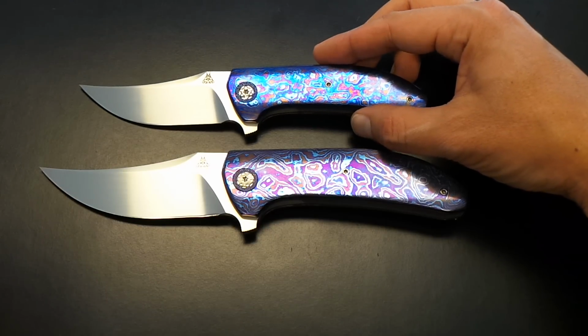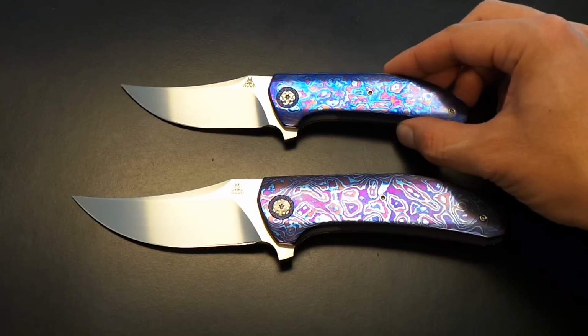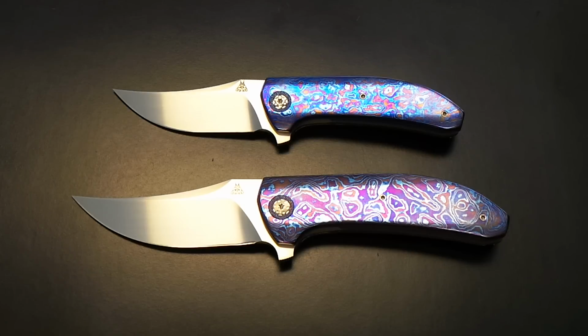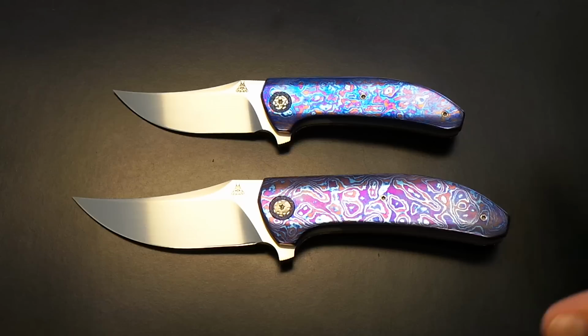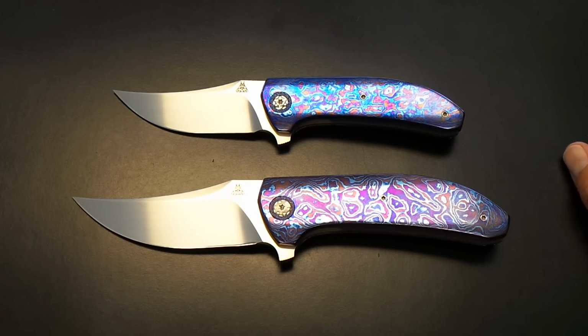But guys, I mean, right? You don't need to be a collector to appreciate what you're looking at here. This is just stunning. And I think these two pieces with my kickstop Wyvern pretty much complete my Walter collection for now, until I can maybe get a dragon skin Wyvern or something. And, you know, who knows? He comes up with a new model. But right now, I am extremely, extremely happy with where I am as far as WR Bladeworks in the collection. And these two are absolutely stunning.